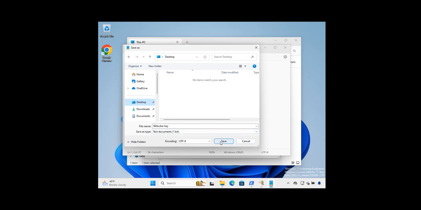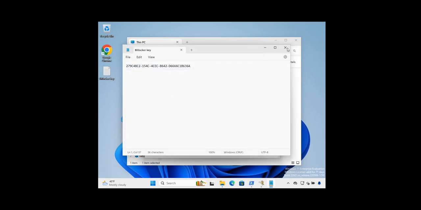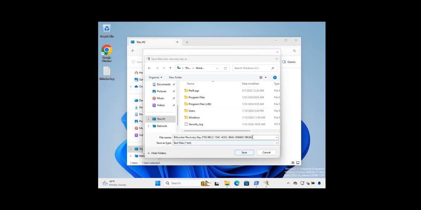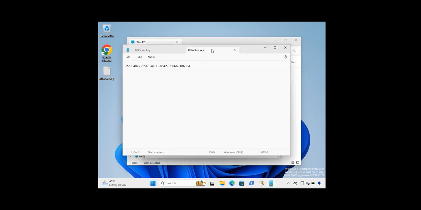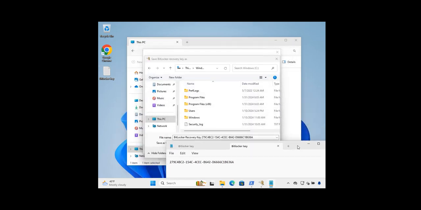But generally speaking, what I've done is save it on the thumb drive, and usually it gives you an option of saving that on there, and as you can see, it's the same key we have here. Same key, identical to what we have here.